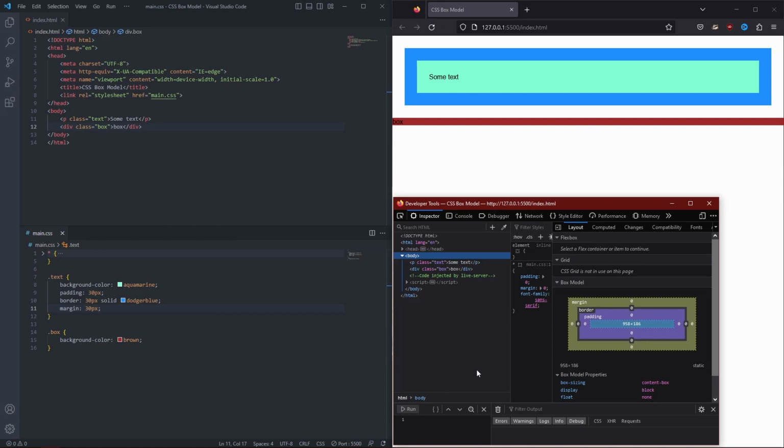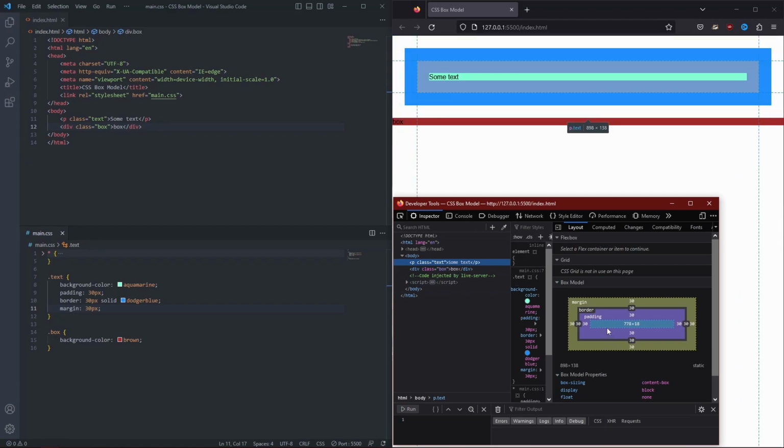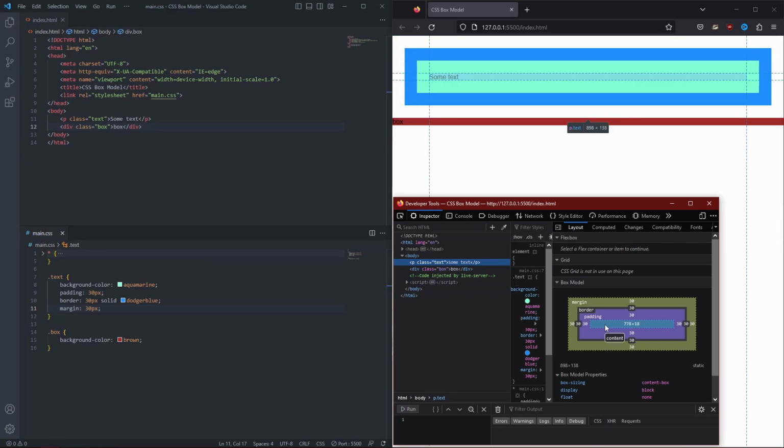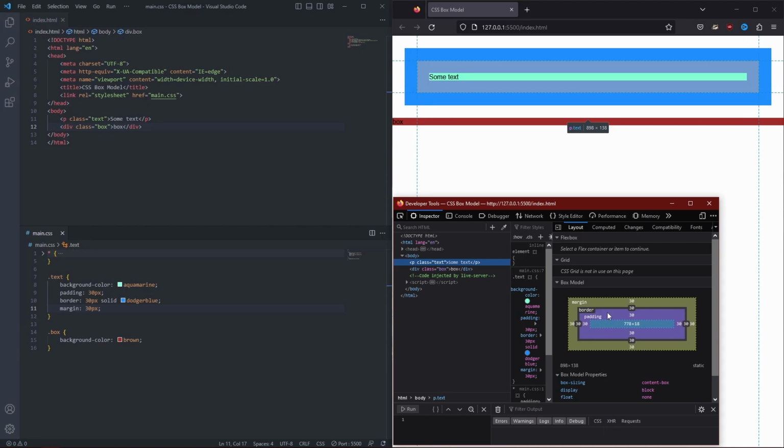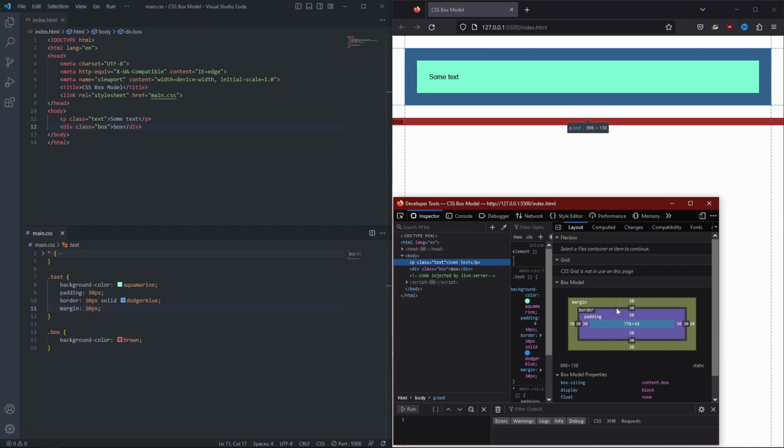In the inspector over here, you can see everything that makes up the website. We will click on our text over here, and then I can demonstrate what we're seeing. So right now, if I hover over this, you can see some lines that go over the content. So this is the text. And then you can see the padding of 30 pixels that we've applied. Then the border itself over here. And then finally the margin, the space between the elements.